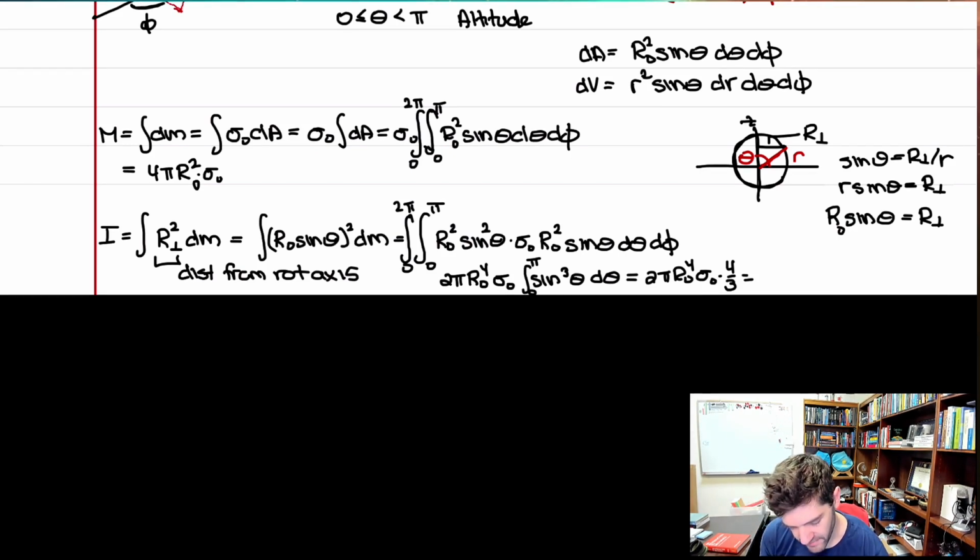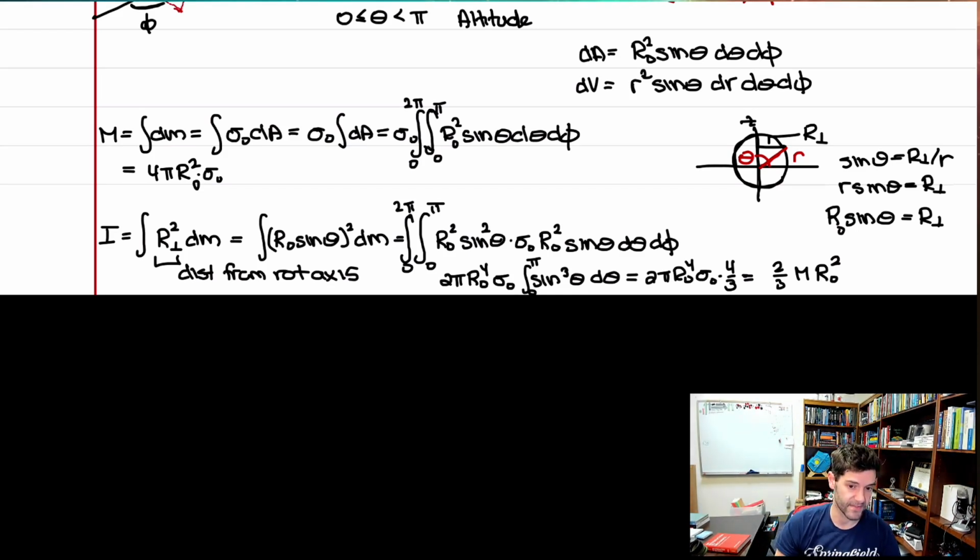And then, since we have an expression for the mass, we can do the same thing as what we did before. You can ultimately derive that this is 2/3 the total mass times r naught squared. Again, a mass times a position squared is the rotational inertia of the system. And if you look it up in a textbook, that is exactly what you'll see written down for a hollow shell.